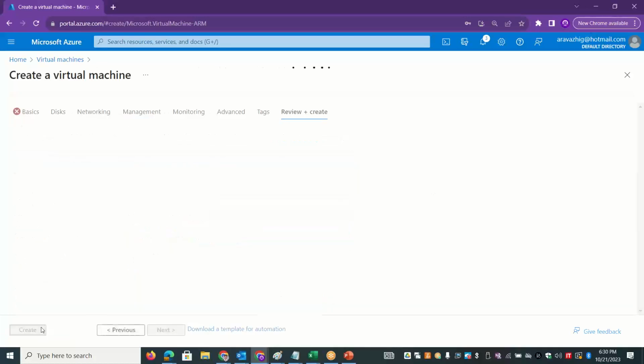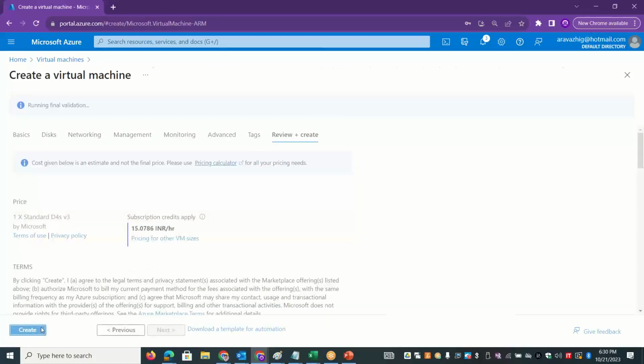Okay, so you can review and create it. That is for optimized performance. They are giving the suggestions based on the data center usage and capacity availability. So let us create a VM, and then we will size the Active Directory solution on this Azure VM.